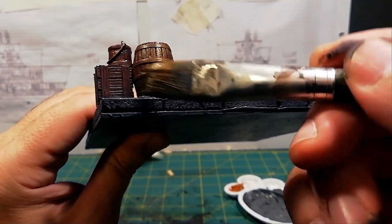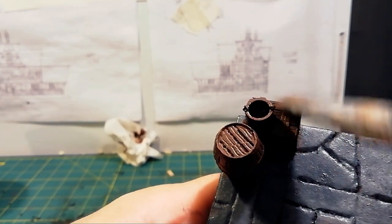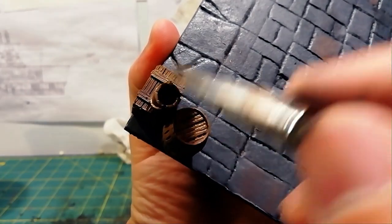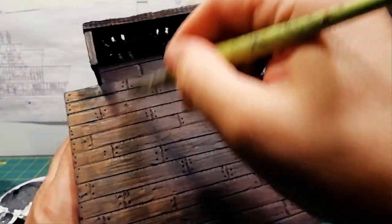Then, with the pure Mahogany brown, I'm starting to color all the wood parts. This gives a lot of warmth to the brown. As you can see here, also on the wooden floor, this kind of brown is very warm. I like it very much for this kind of piece.